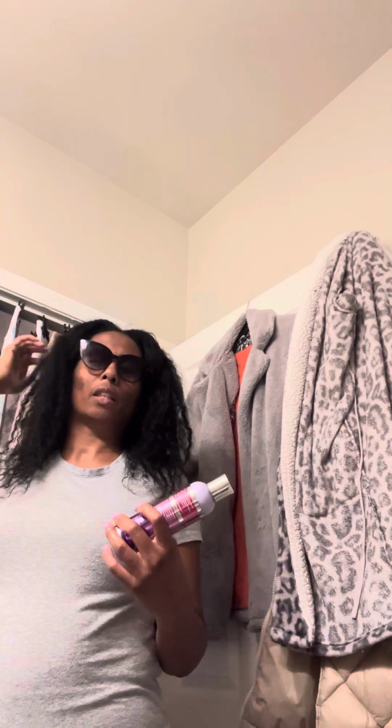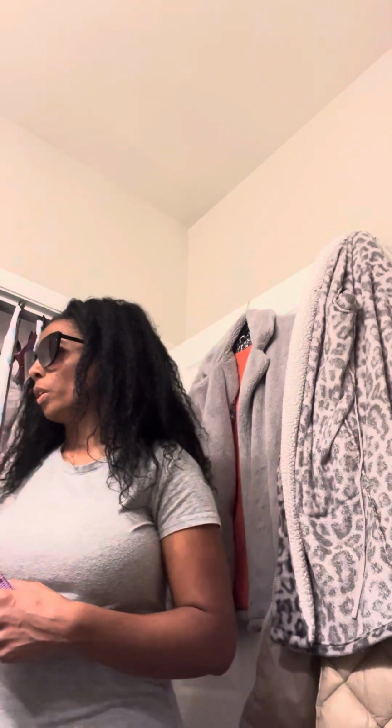So no earrings on. I do have on these shades by Fantas Eyes, and that is exactly what it is, Fantas Eyes, E-Y-E-S. It sounds like fantasies, but it's Fantas Eyes. So these are purple lenses. They have the ombre go from dark to light on the lens, and then it's debatable on the frame. Some people say the frames are black, some people say the frames are dark brown. You let me know what you can tell. What are you seeing? Who knows? But let me know if y'all like them, what you guys think. I'm always switching it up.